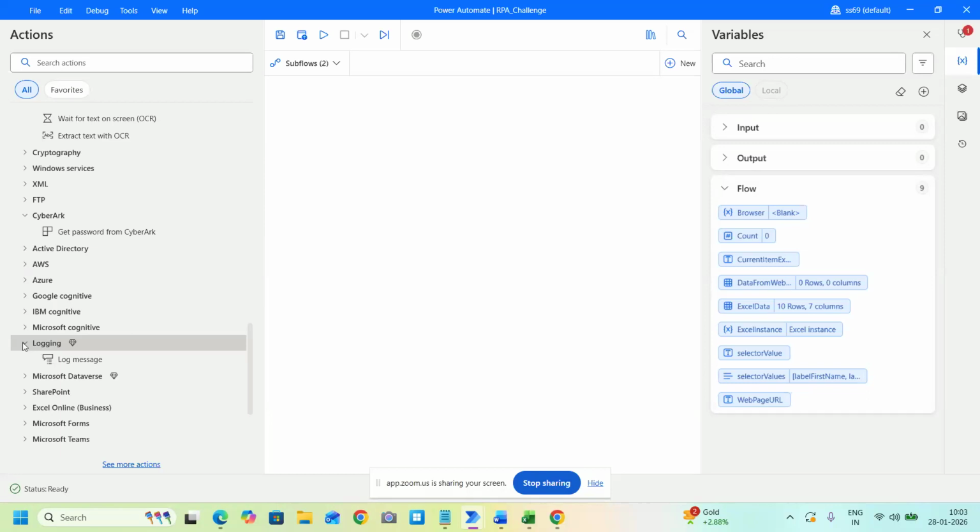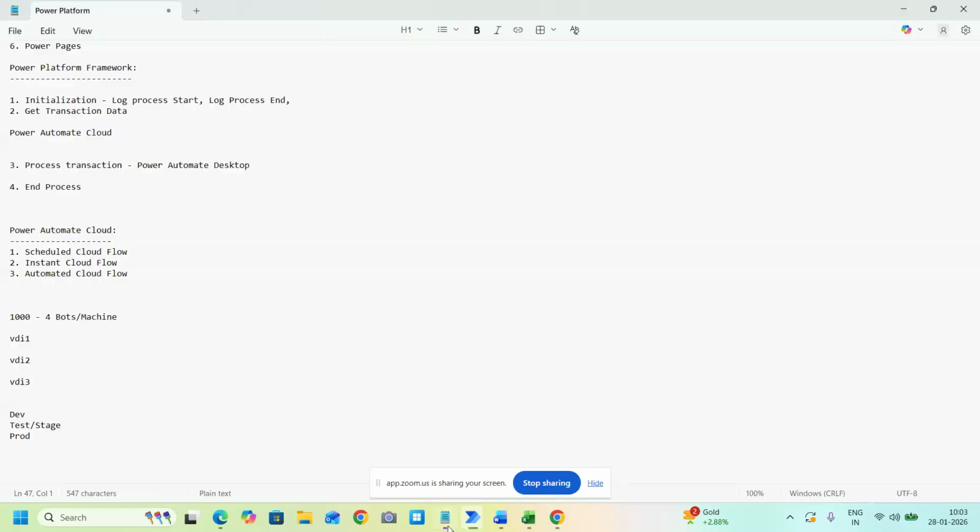Here also we have implemented the Power Platform framework. I can provide you the overview of that, whatever tables we have used, and you can suggest it to your company, your manager, your clients also. I will provide that information, plus the videos for the Power Platform framework.